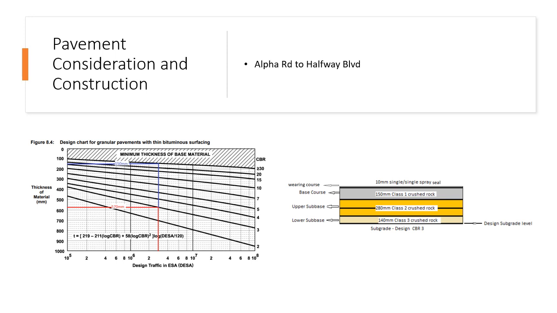Compaction and level tolerance shall meet the City of Greater Dandenong and VicRoads standard specification requirements during construction. Vibrating rollers, spreaders, dump trucks, and graders are generally required equipment for the construction of subbases and bases. VicRoads specification sections 304 and 812 are referred to while comparing the tolerance level and confirming it is as per specification.